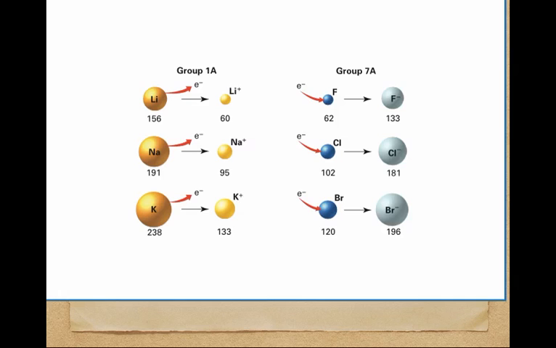So here's some examples. Lithium loses an electron, and look at how much. These are relative sizes here. Look at how much smaller it gets. Well, it's losing actually entire levels. So it didn't just lose an electron, but it lost that whole level, so it's much smaller. So sodium loses an electron, gets much smaller. Potassium. On the other hand, all the nonmetals, they gain electrons, and look at how much bigger they get.